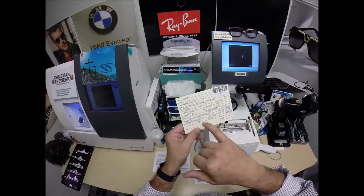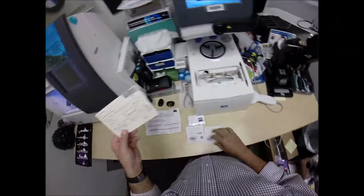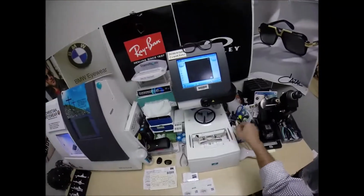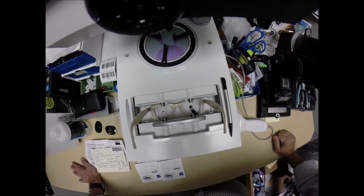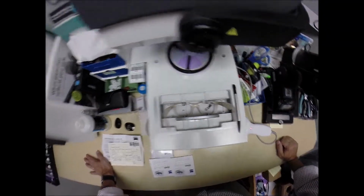I'm going to program this number into the database, so years from now, should you ever need new lenses, I can pull this up and have your pupillary distance and the optical center height. Should I need to take the lenses down at all, but I won't. But I have that stored for every frame that I cut. I'm going to hit the green start button. A little stylus is going to pop up, go around, trace the inside bevel of the right side of the frame before doing the same thing on the left.